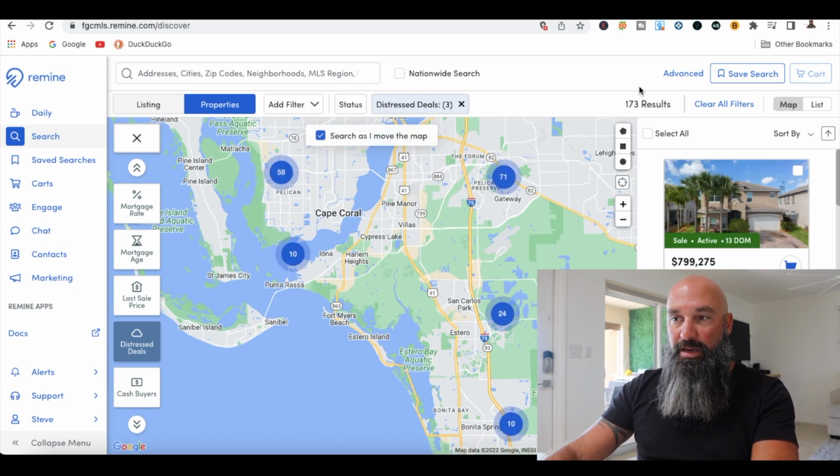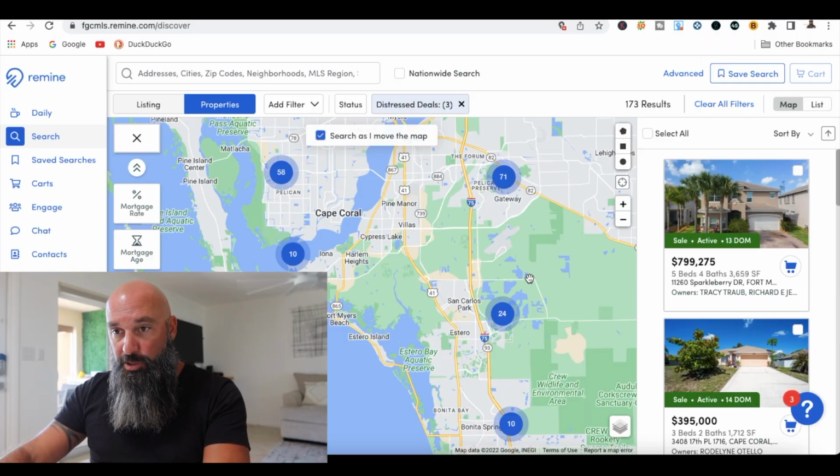Now as you can see, we have 173 results here. Not all of these are on the market, obviously, so these are all properties in some sort of default situation. You could still go directly to these people if they're not on the market, or even have your real estate agent go directly to them and see if they're interested in selling their property, creating a win-win situation and helping them get out of a potential foreclosure or short sale scenario.